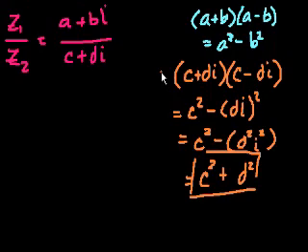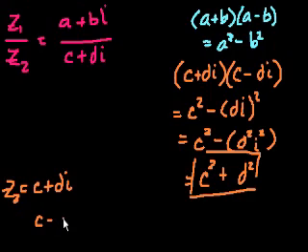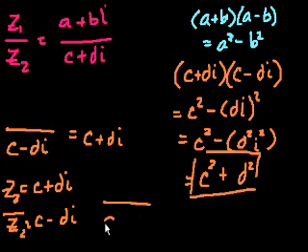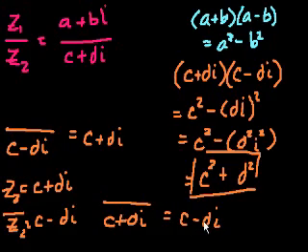And in general, in our example, this was z2. So if we say that z2 equals c plus di, the quantity c minus di is called its conjugate. And that's just good terminology. The sign for conjugate is that line over the top. So the conjugate of z2 is c minus di. Or you could say the conjugate of c minus di is equal to c plus di. Or you could say it the other way around: the conjugate of c plus di is equal to c minus di. And notice, we're just switching the direction along the imaginary axis when we take the conjugate of something.